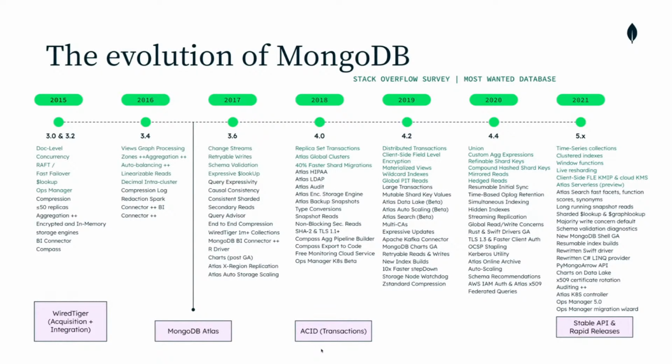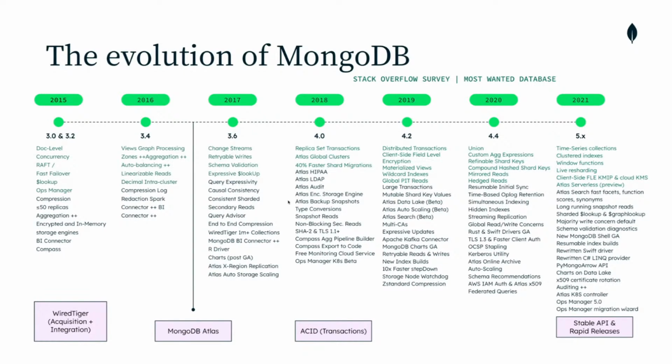We've also added things like client field level encryption and materialized views, and we moved to defining your own shard keys and adding unions. At the same time, we have been adding a lot of cloud functionalities. So once we released Atlas, we also started looking at how we can really leverage cloud in this space, and we are on all the three main clouds.